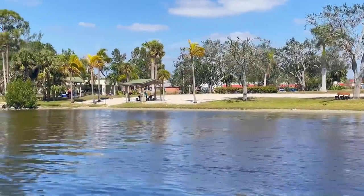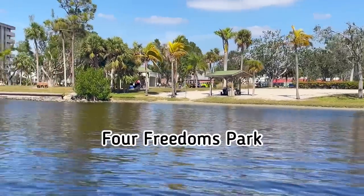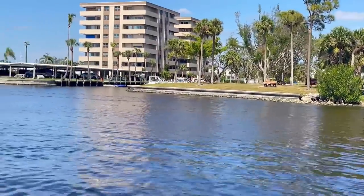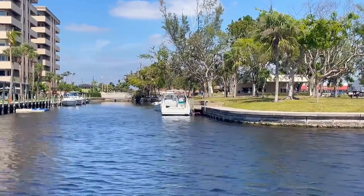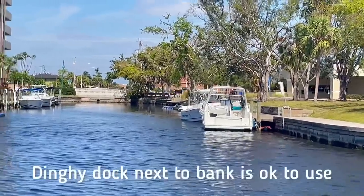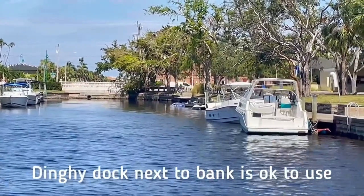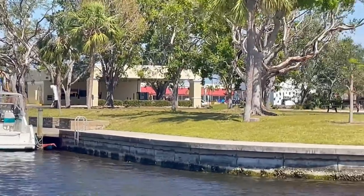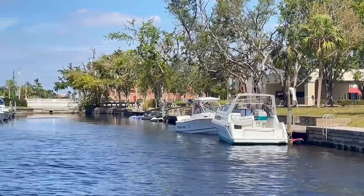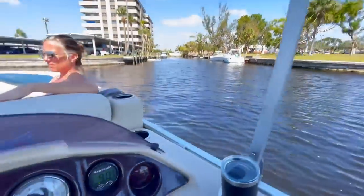This park on the right is Freedom Park — it has a little sandy area where you can set up chairs, a couple of barbecues and pavilions. Along the side of Freedom Park there are a couple of concrete docks with boats tied up, but we walked along there and it says no docking allowed. Even though there are quite a few dinghies tied up at the end, you could probably pull up there with a dinghy. Right across the street there's an ice cream place, some stores, restaurants, and shops — that's Cape Coral Parkway right where the cars are going over the bridge. Still nine feet of water here.